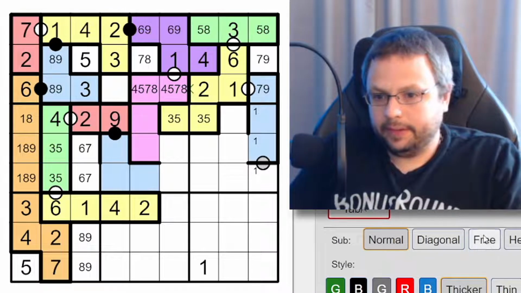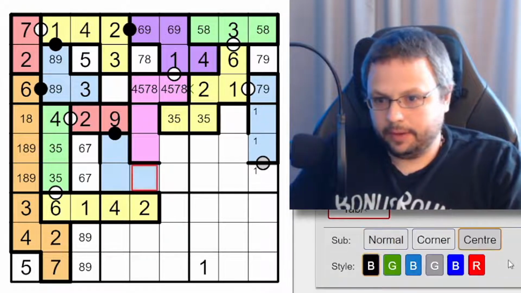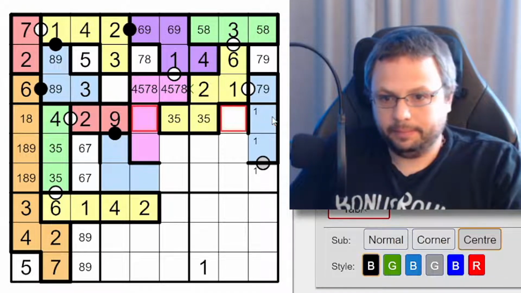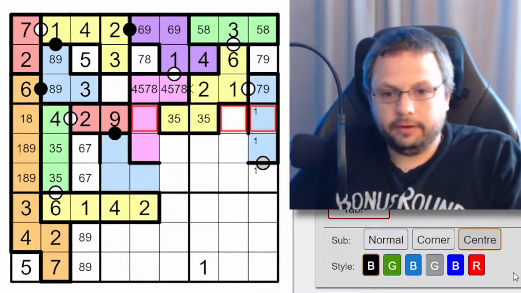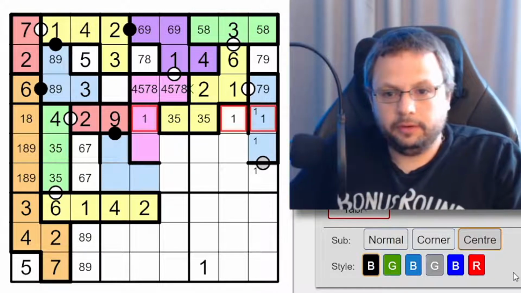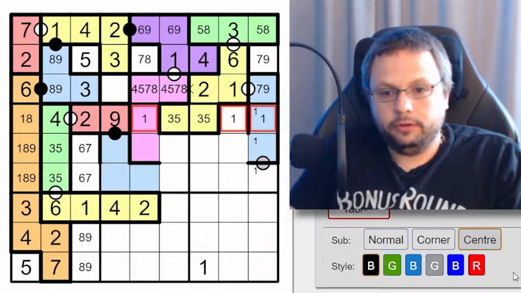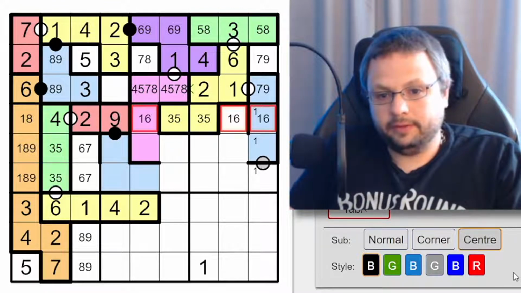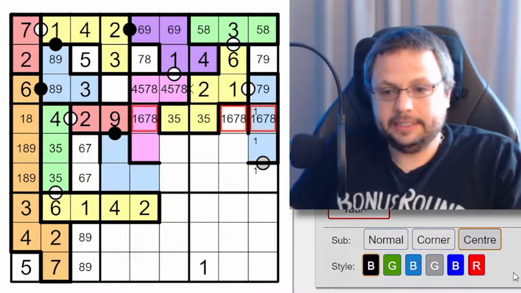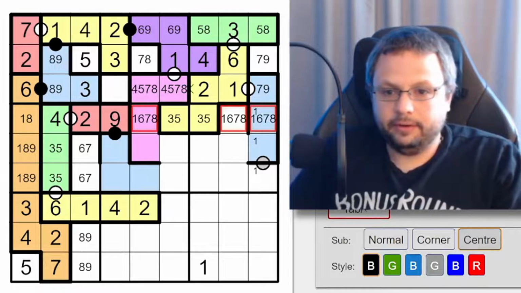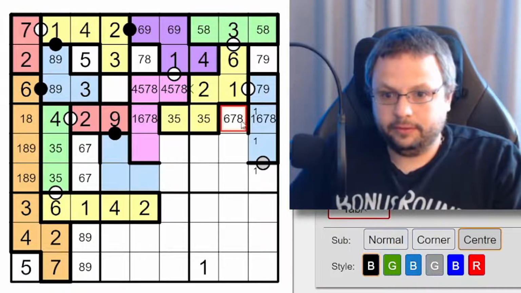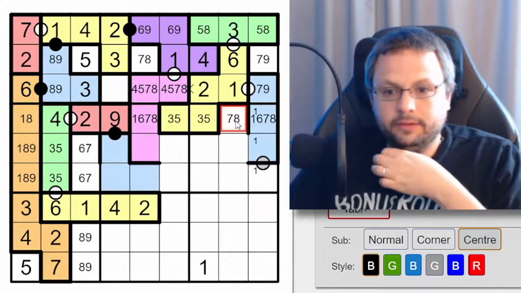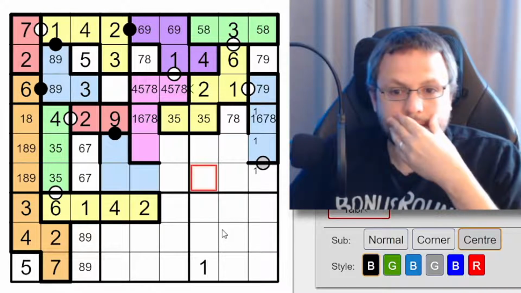Okay, I want to fill in some random Sudoku stuff, just because I'm again feeling the fear that I'm going to have screwed up some Sudoku stuff and not noticed. 1, 2, 3, 4, 5, 6, 7, 8 is what's left here. So this is not a 1 or a 6. So this is actually only a 7 or an 8.